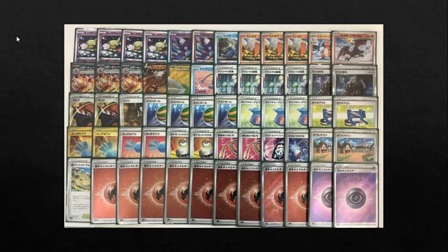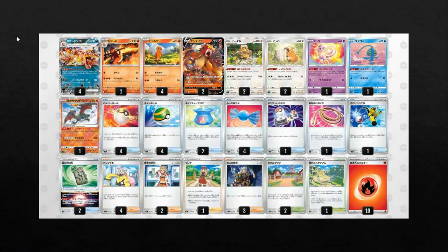I know it seems a bit repetitive at this point, but this is playing Pyukumuku, so I thought it was worth including. Also, I honestly prefer the trainer selection in this list. See, most of these lists from Japan aren't actually playing Battle VIP Pass, which is kind of interesting. So this one is definitely playing Battle VIP Pass. Also playing 4 Irida, so you can hopefully find it on the first turn going second.